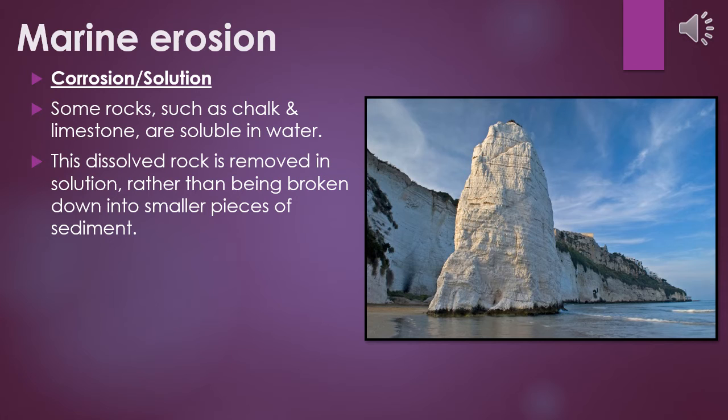Also, with sea level rise, more of the cliffs are going to be available to the sea, and therefore more of the cliffs are going to be vulnerable to all these types of erosion. So a really good link between any rates of erosion change is sea level rise and ocean acidification.